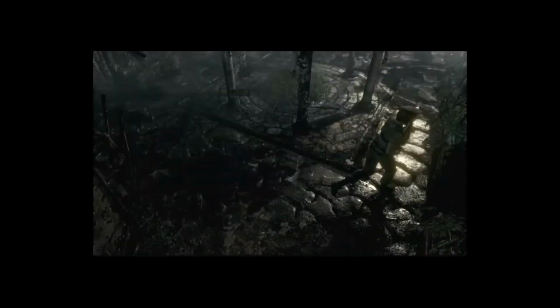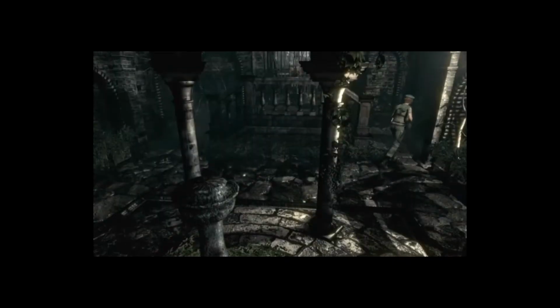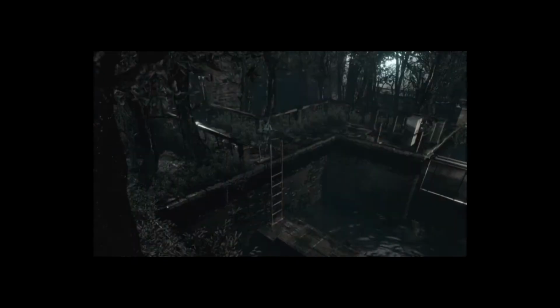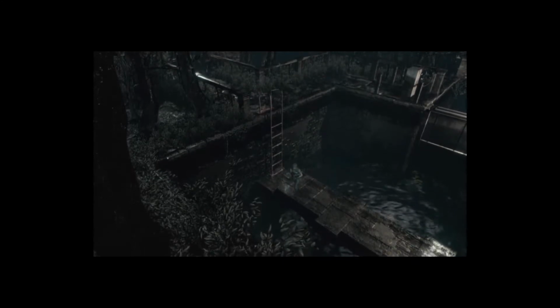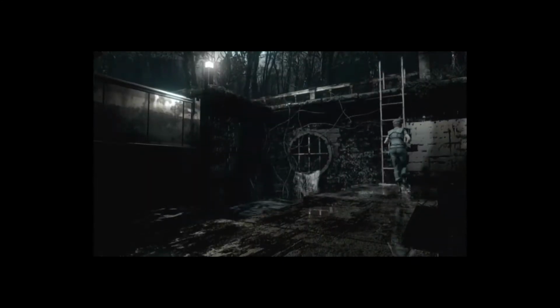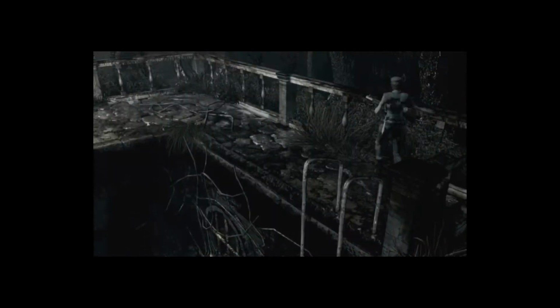Okay, so we're going to go this way. We're going to do some stuff. The doggios shouldn't be in here right now. Hopefully. Basically, what we're doing, we're going to go put the battery inside the elevator, and then we're going to open up the way to the mines. Which the mines is one of the last areas of this.